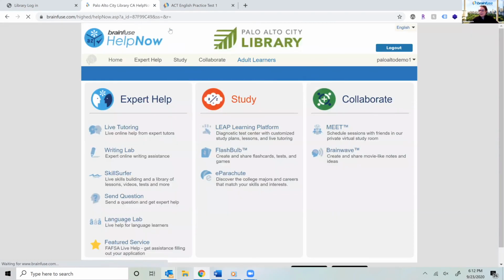Okay, and then the next one here is the study section. This is called eParachute, and it's a good tool if you are wanting to do a school or career assessment or a career aptitude test, where you're trying to decide what you want to be when you grow up, trying to decide what college majors might be interesting to you.